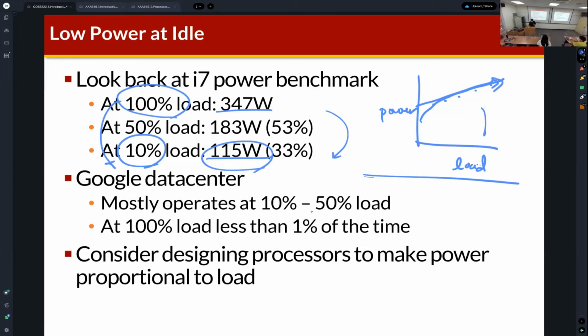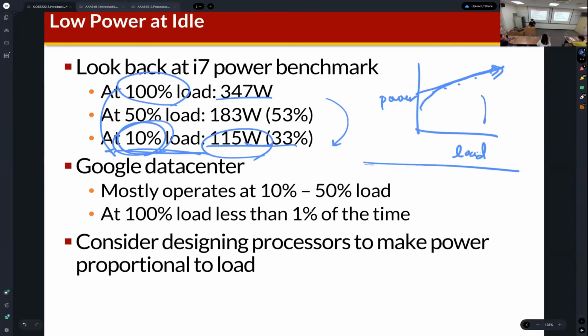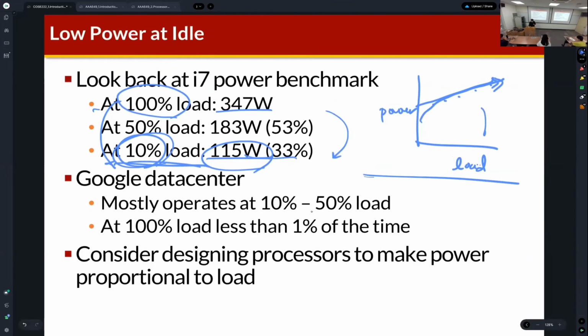What's the problem? If our server system runs 10% of workload of the maximum load, then the power is wasted because this workload is not proportional to the power. So if we run the 100% of load, if we use the 100% of the total performance, we can run the server computer system more efficiently. Okay.